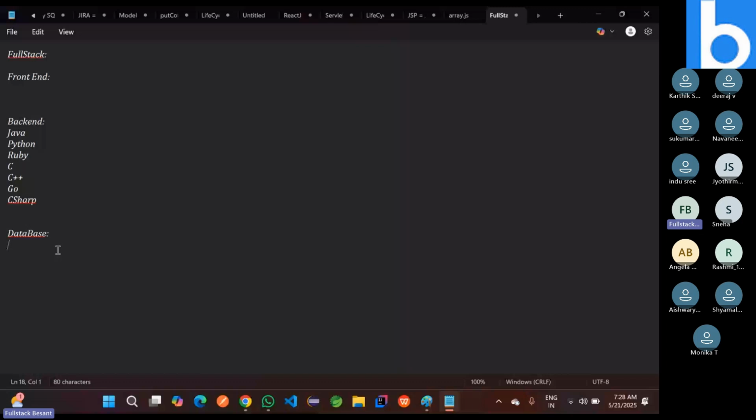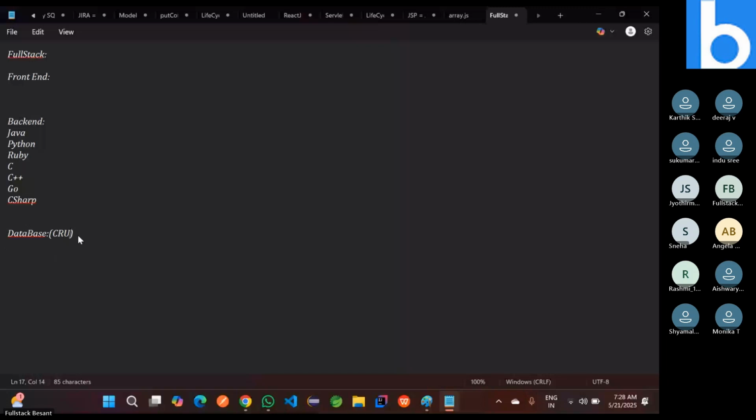And in the data, for the operations only, what is meant by CRUD? Create, read, update. Creating is inserting the data into the database.